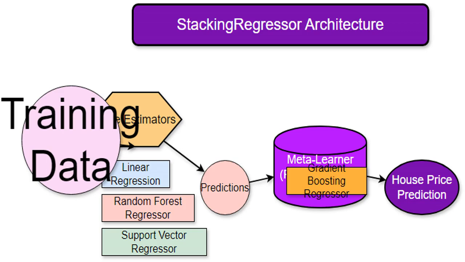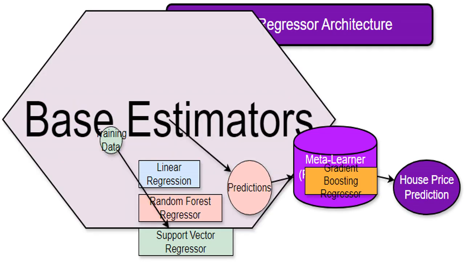I see that you're looking at predictions. In this stacking model, the base estimators, linear regression, random forest, and support vector regression, each make their own predictions for the house prices. These are extremely important because the meta-learner, the gradient boosting regressor, uses these predictions as its input to learn. It's not training on the original house data, but rather, on what the other models have already predicted. It's like learning from experts. Pretty cool, huh?